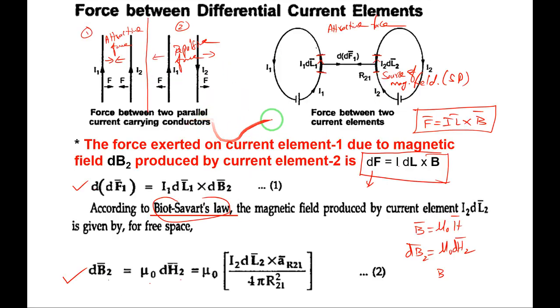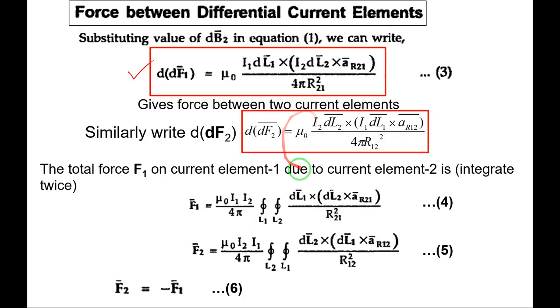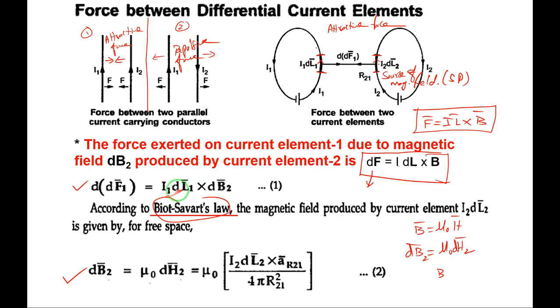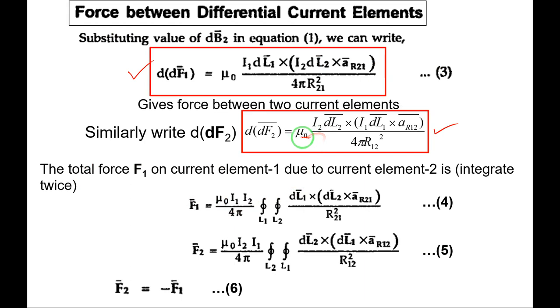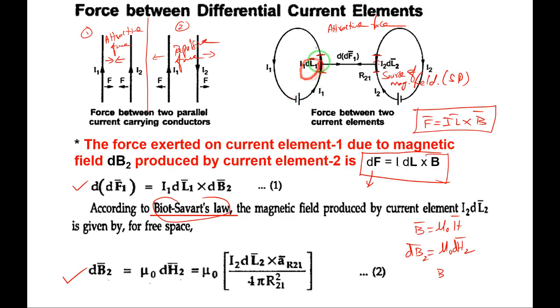Then next, in the second case we have discussed, we want to find out the vector force exerted on current element 2 due to the magnetic field generated by current element 1. So we have written the formula here. So this is ddF2, right? So use the same thing, I2 dl2 cross dB1, because the source of magnetic field will be current element 1, dB1. So after finding dB1 and substituting, I will be getting mu naught into I2 dl2 cross I1 dl1 cross aR12 by 4 pi R12 square. Why is it 1 to 2? This is the source of the magnetic field, source point to field point, so 1 to 2. I hope you are getting it.